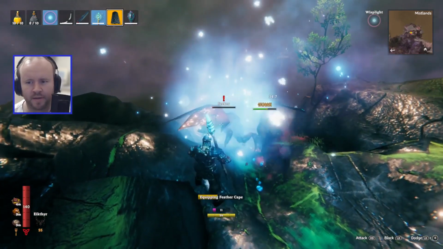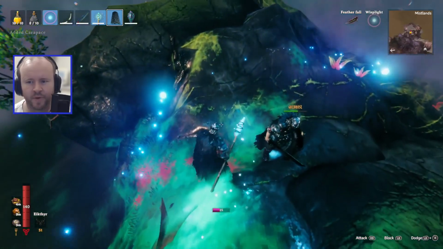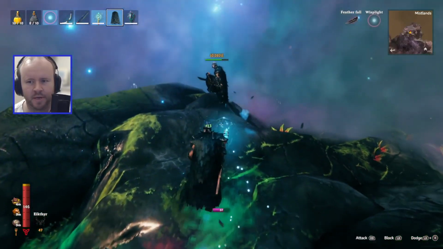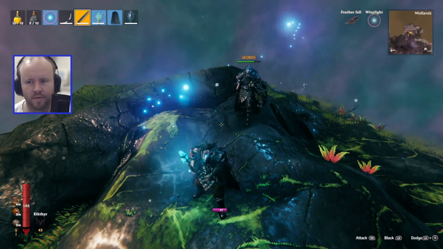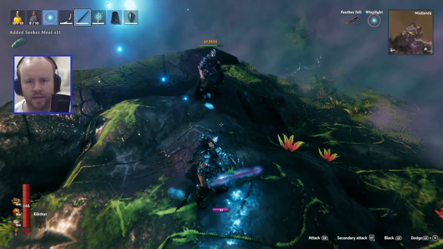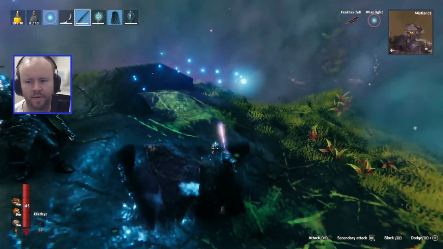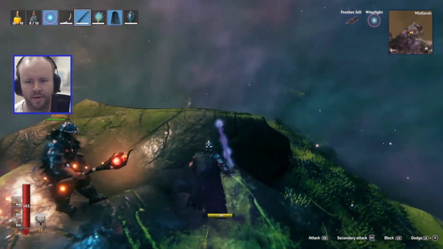I mean, it's not bad. Attacking from a distance. Do you want to give me the carapace and all that? The seeker meat, I'll look after that. Thank you. I took my food. So I can use this now. Oh, there you go!